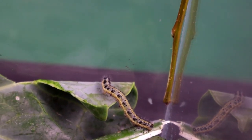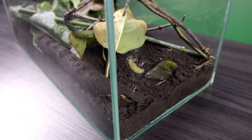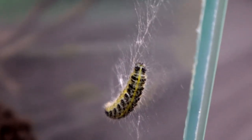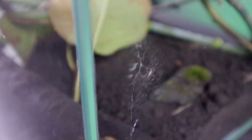Fortunately for us, it happened pretty quickly. Already in the evening, the caterpillar wove new threads for itself and caught on the wall of the aquarium, preparing to appear in a completely different appearance. By the morning, we found the caterpillar in this position. Apparently, the walls of the aquarium turned out to be too smooth, and our caterpillar just fell off them.